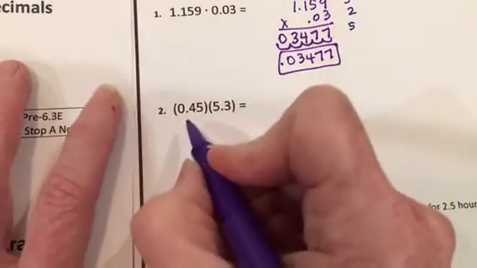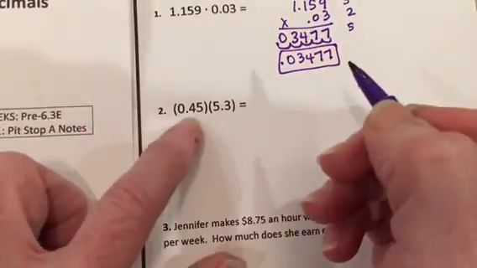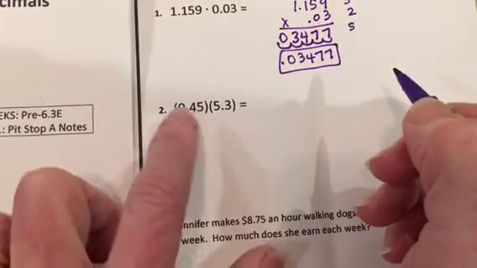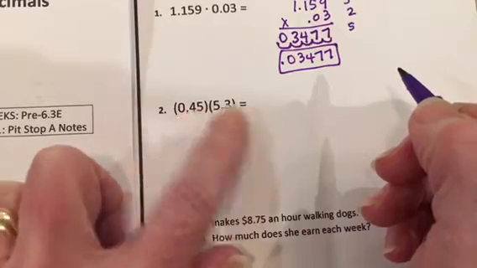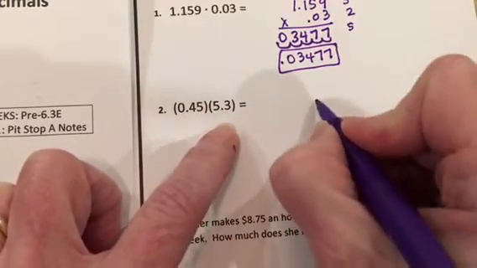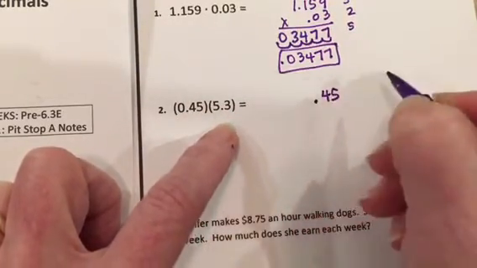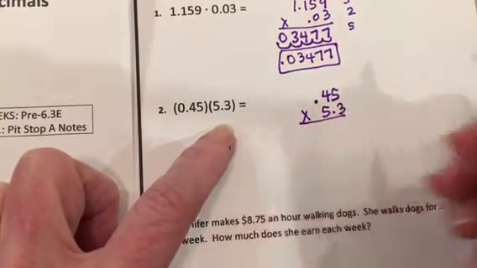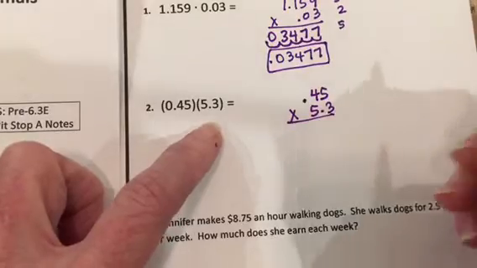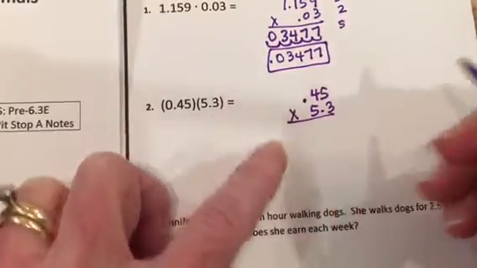All right, let's try number 2. Again, I'm multiplying 2 numbers. I'm always going to put the one with the most digits on top. This 0 doesn't really count because it's just holding a space here. So they both have 2, so it really doesn't matter which one I put on top. Again, because this is multiplication, I don't have to line up any decimals or add any zeros, at least for multiplying. And then I'm just going to ignore them while I multiply.